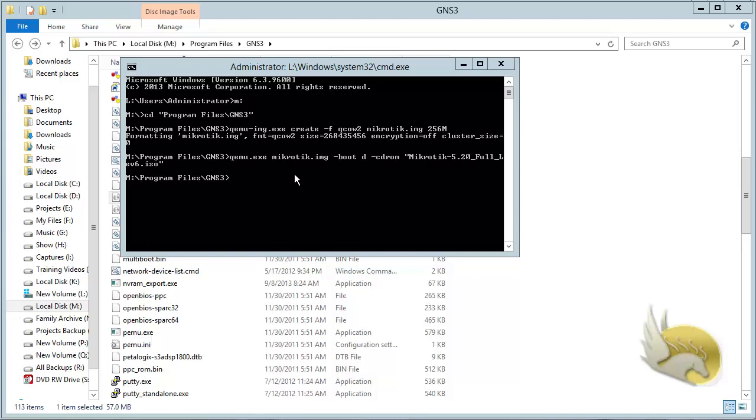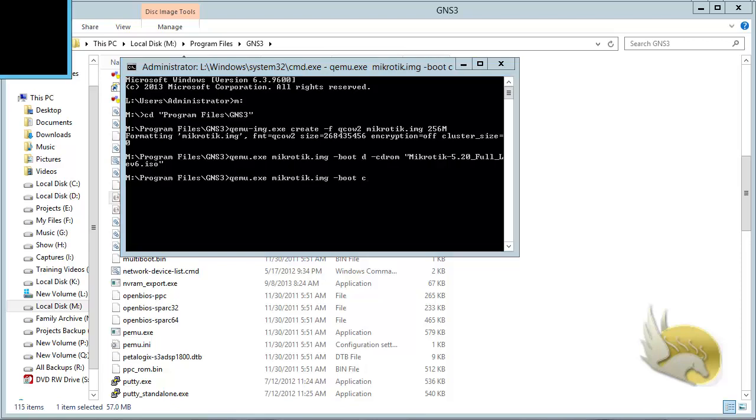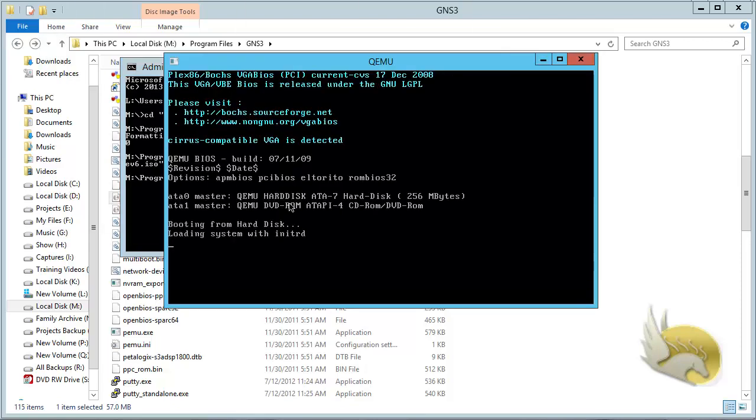So for this I need to select qemu.exe, and it is going to be MikroTik.img for the disk that I have just created. And now I want to boot from C, the partition that I have installed everything on. And you can see Qemu starts, and this tells me that MikroTik is installed on this disk.